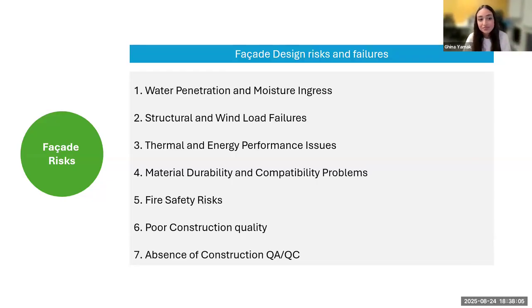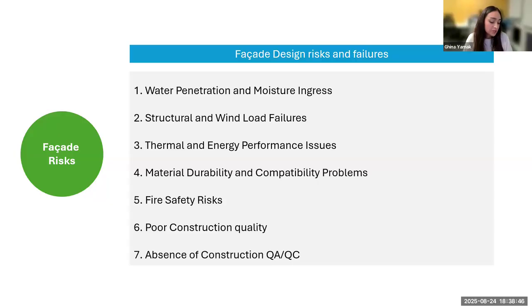at a certain height. Thermal and energy performance issues are mainly associated with the thermal insulation line of the facade not being maintained. It's just disconnected, or maybe it's not there at all. Material durability and compatibility problems: not all materials work together. When we have a rain screen system with a cladding, a substructure, and a subframe, we need to think about the elements at each layer. Do they actually work together? Are they compatible, yes or no? We can't just cut and paste whatever is there and assume that it's going to work.